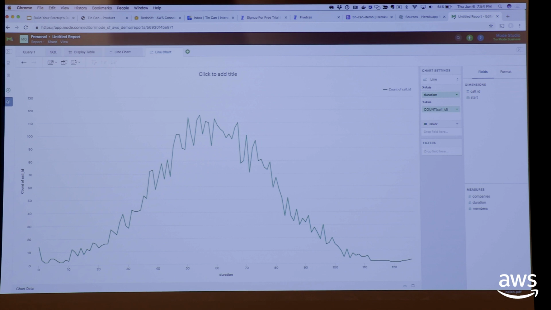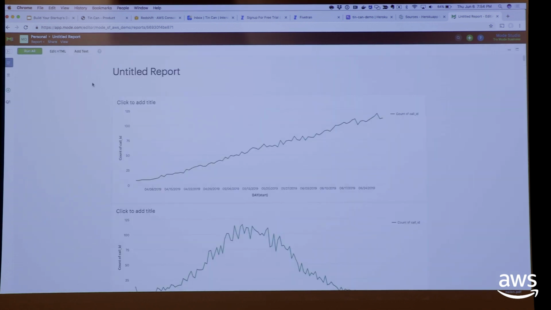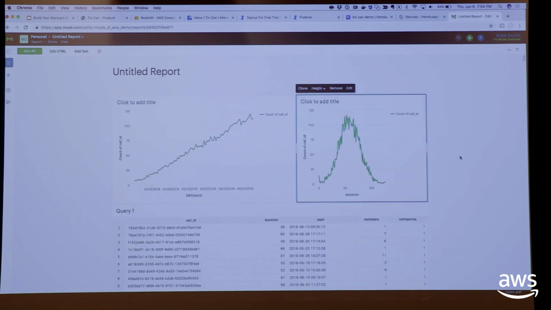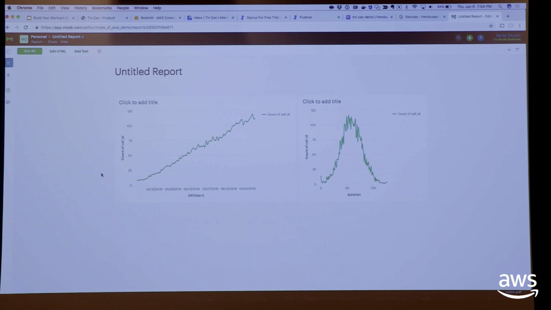I can make that. And then if I want to make a little dashboard out of that, I have a way to do that. And now I can send this out. And this is kind of ugly, but you get the idea. Now I can distribute this out. And again, this is going from having nothing set up, having no infrastructure at all, to me being able to set up a dashboard that I can actually schedule.